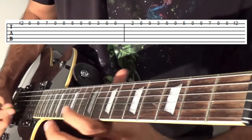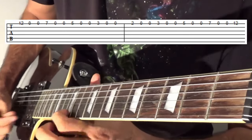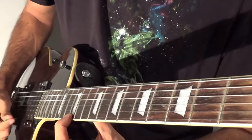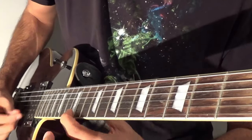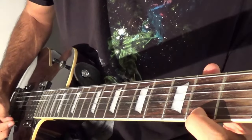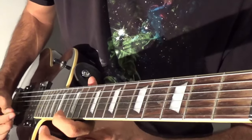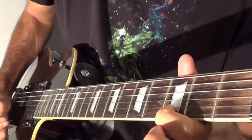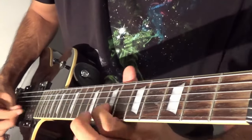Groups of 3. You could also do groups of 2. 1, 2, 1, 2, 1, 2. 12th fret, 7th fret, 5th fret, 3rd fret. On all the other strings.